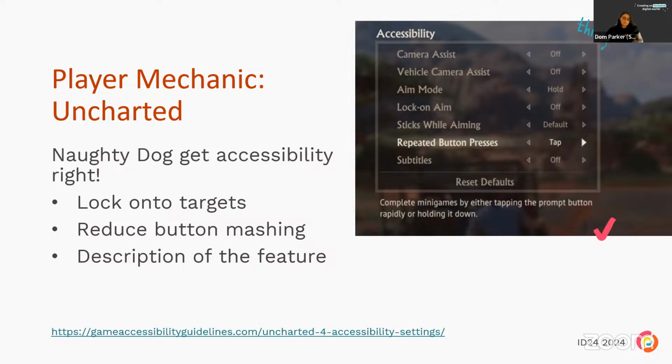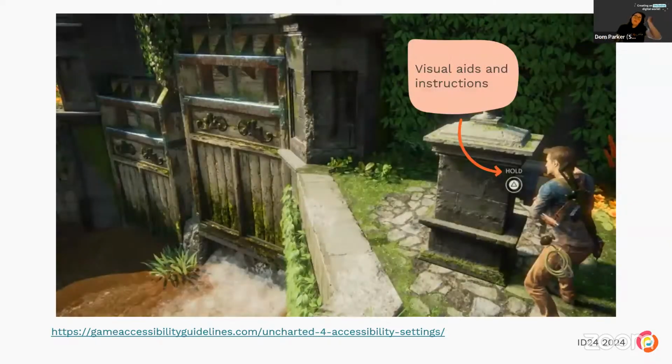The other thing Uncharted does really well is having really clear objectives. So the objectives and the waypoints are very clearly marked. And overall, we've got the environmental navigation. So this game includes obvious pathways and landmarks, which make exploring the game pretty straightforward. You don't have to wander around and get lost all the time. So here's what I mean.